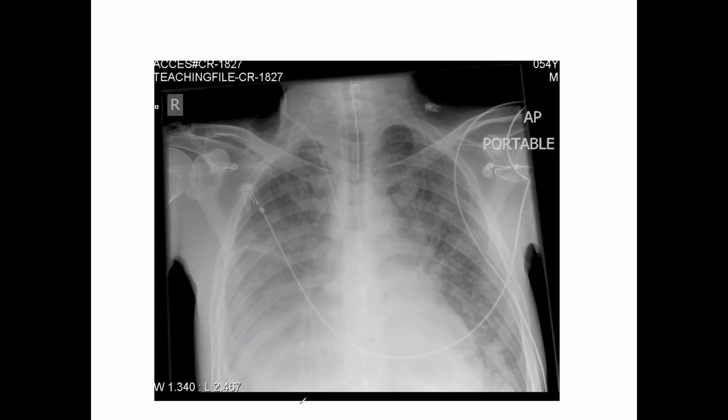So it would be nice to be able to see the entire chest so we can get a good look at the hemidiaphragms, the costophrenic angles, and what have you. We can tell with the pathology that we see going on here with this increase in opacities of both sides. So you've got a potential for the increase. We've got infiltrates, atelectasis, a consolidation that shows up on both sides of the lungs. So you can imagine you're probably not going to have those nice sharp costophrenic angles like we had talked about. This lets us know that it is a portable AP.